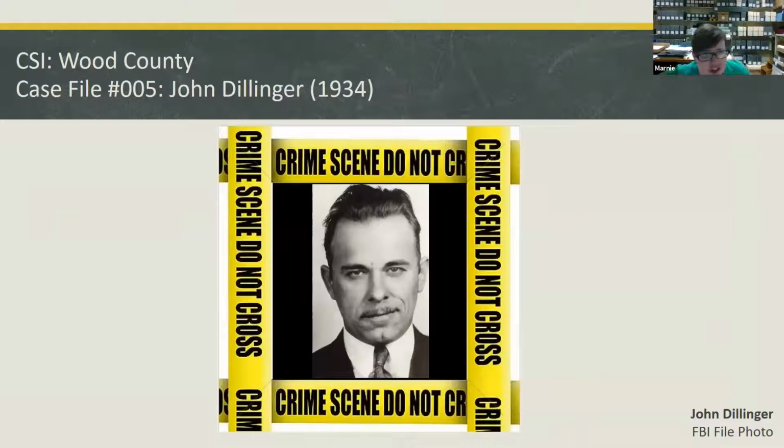John Dillinger and Fostoria, Ohio, 1934. May 3rd, 1934 is generally considered by the locals of the Fostoria area to be the day that John Dillinger robbed the First National Bank in Fostoria. But I did find some conflicting evidence on that. So what I'm going to share with you here is what we do know about this story.